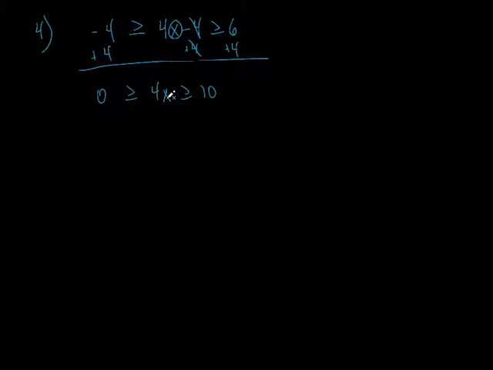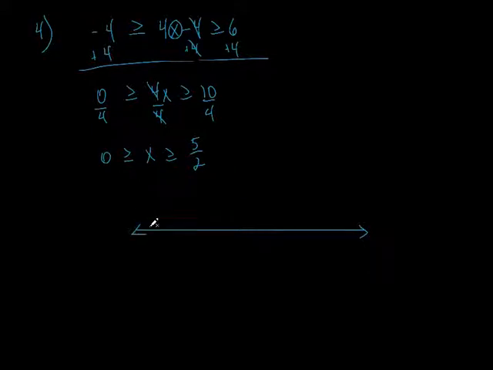Right? Divide everything by 4, so we divide both of these by 4 as well. So that's still 0, greater than or equal, that's an x because the 4's cancel out, greater than or equal, just reduce it. 2 goes into both of those, 5 and 2, right? So we just leave it 5 over 2. But what does that look like on a graph?